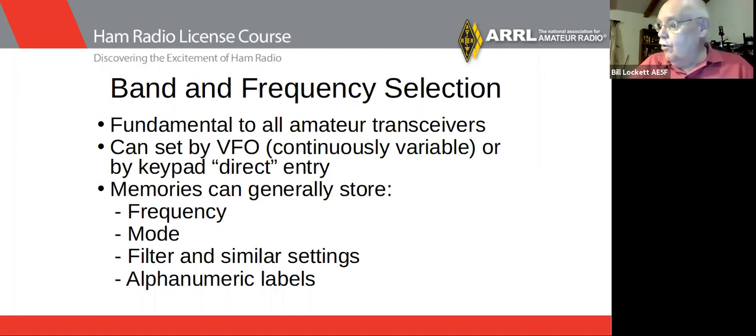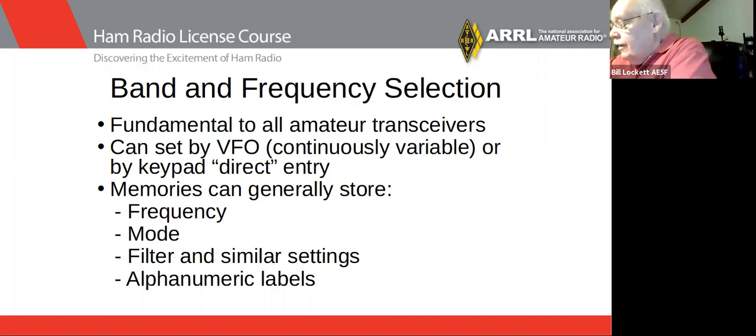But the VFO is the big knob which turns the radio on or off.